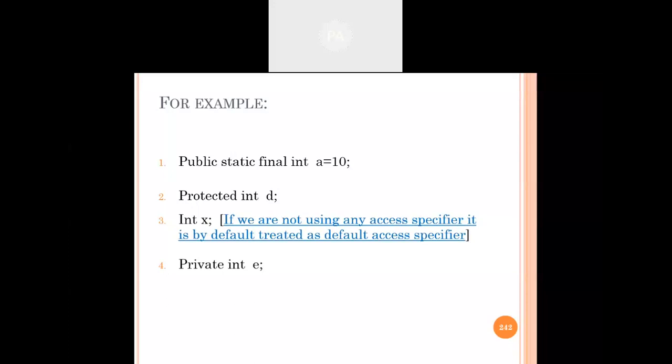The third one is int x. Here I did not use any access specifier. Make a note of that. Like in the earlier programs we did, I have not mentioned anything here. It means the system will use the default access specifier, and there are some rules for it. The default can be accessed in the same class, in a derived class within a package, and in an independent class within a package, but the default cannot be accessed from another package. It has some restrictions. Make a note of that.